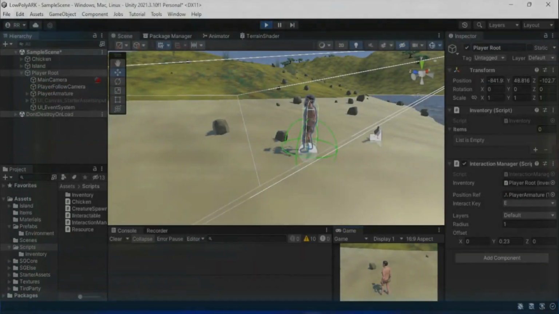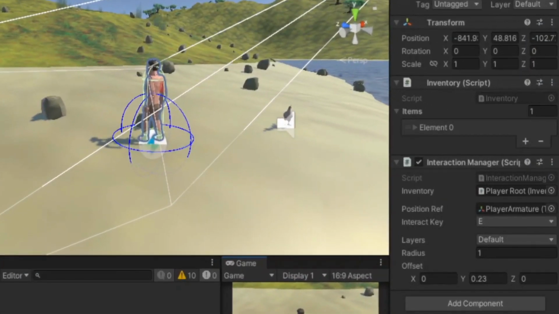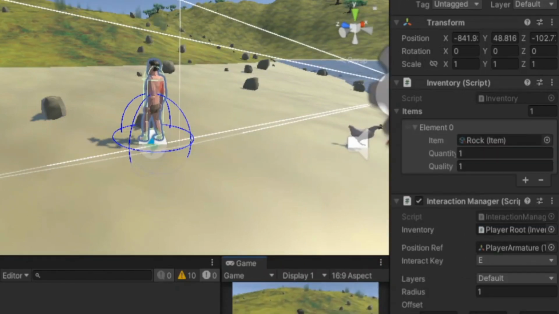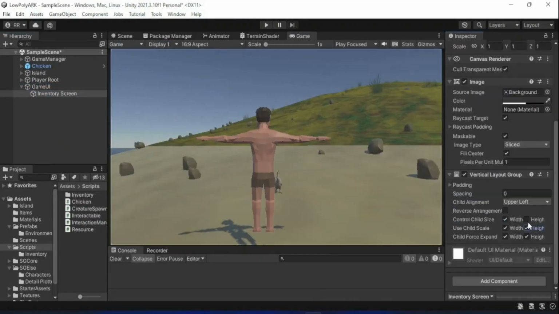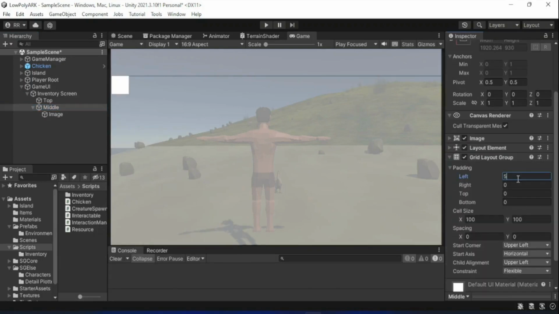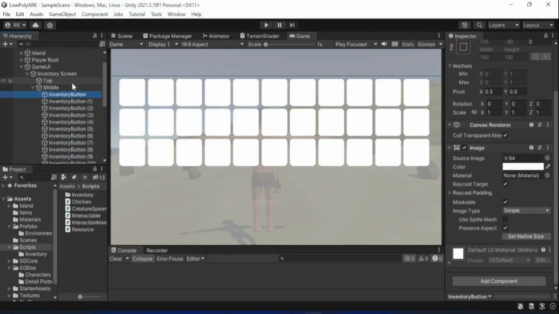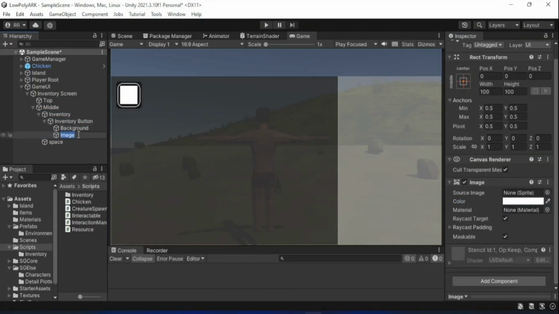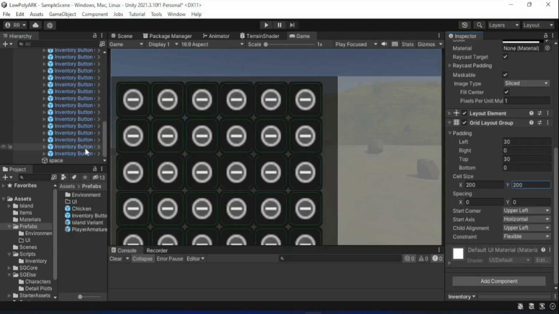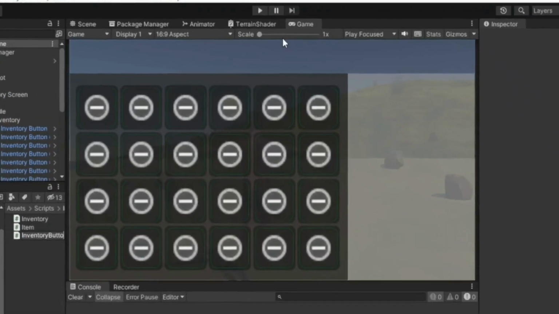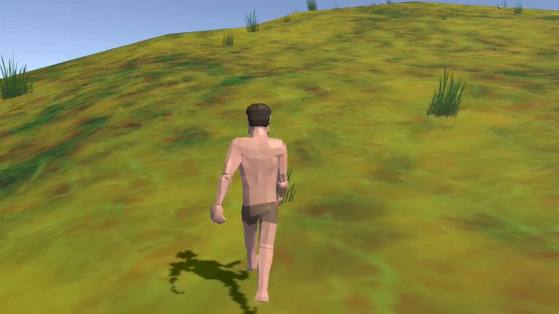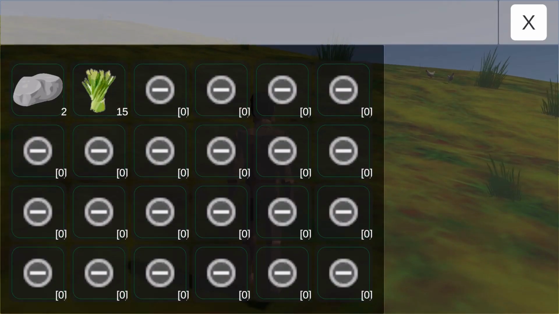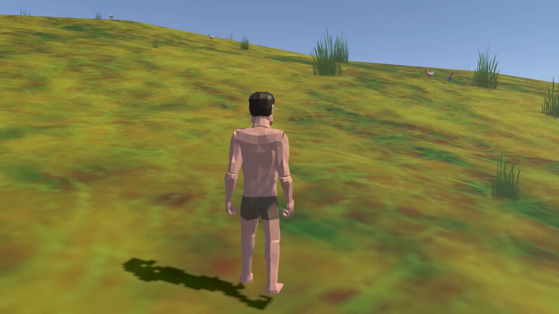Or almost. At this stage this information is only available for visualization within the editor. It won't show my new items when the game is in play mode, unless I make an interface for it. So I went on and made a prototype of the inventory screen to hold and show me the information I need about my items. The inventory menu screen doesn't support dragging, nor does it do much just yet, but my focus now is mostly to be able to visualize if the system is working. I also made a nice hand appear once I get close enough to something that I can interact with. It seems that everything is working.